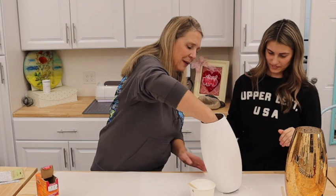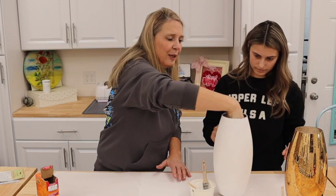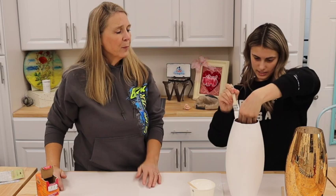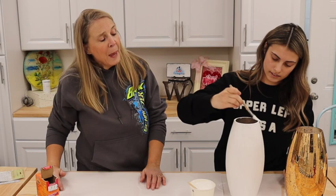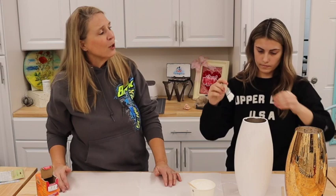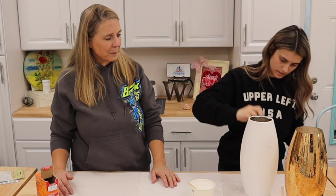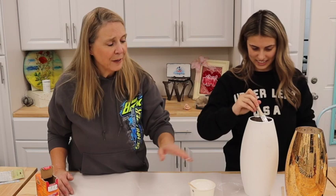Look at that — I'm going to give you guys a close-up view. That is just beautiful! Now that we've set it down, let's do a little bit around the top rim just to finish it off. You want to cover up the rim so it really gives it that pottery look. And since she's just going to have pampas grass in there and nothing wet, you might also want to do the inside a little bit so that depending on the camera angle it looks like pottery all the way through.